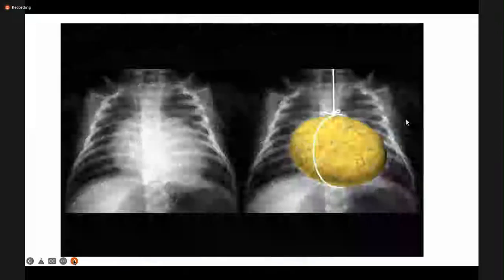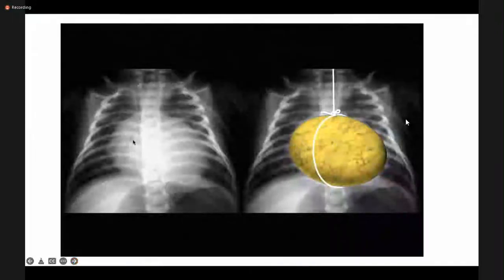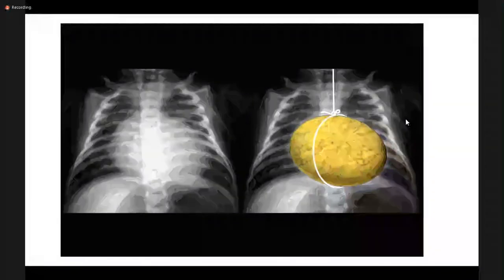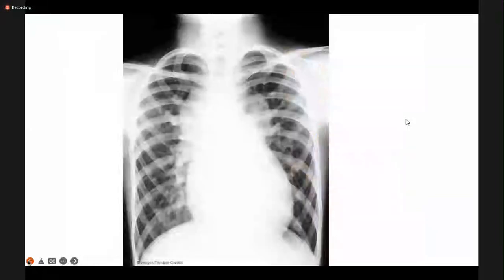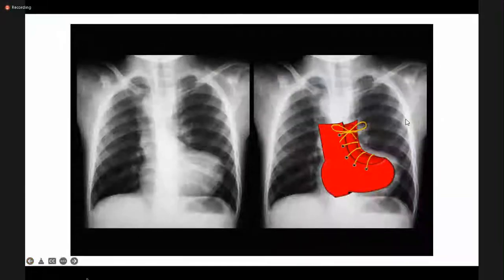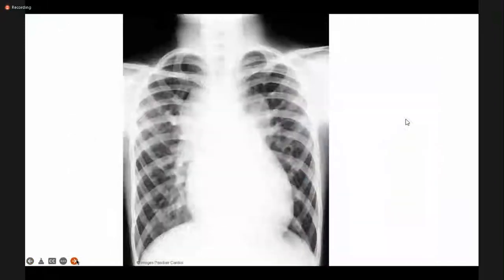And what is this? This is an egg. So can you see this is an egg on its side? Like an egg seen from the side. So this is exactly the X-ray finding of a child with transposition of great arteries. So when you have transposition, you will see the heart as an egg on a side. So I just wanted to show you a few X-rays of congenital heart diseases where you would expect some characteristic features. Right? Any questions?